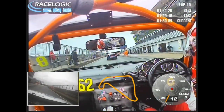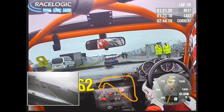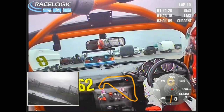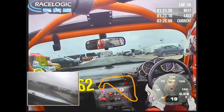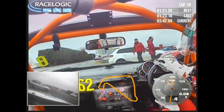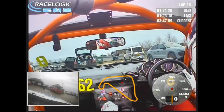Now, I'm racing on this day for signatures like I said before. This means I cannot have any incidents whatsoever. The reason why I'm doing this is that the championship I plan to do next year requires an international level licence, which is achieved through having enough signatures by competing in enough races cleanly. So it's safe to say, after winding up in the gravel trap, I've not really had the best start to getting this signature under my belt.